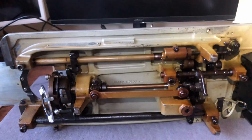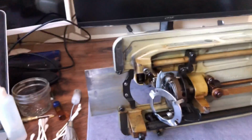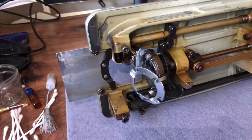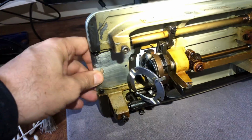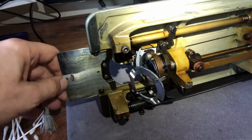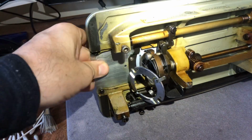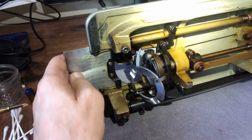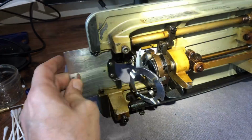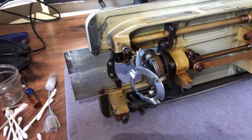So, one last thing to show you guys, and I think we're done with this little video, and it is this. I think I may have shown this before on some Singers. A lot of your throat plates, or in this case we'll call it the bobbin plate, right? They slide, and a lot of times they'll have a clip on the bottom, and that clip slides, and sometimes they're a little rough, right? I've had machines where it kind of fights you, but not on an Italian machine. My Lord have mercy.